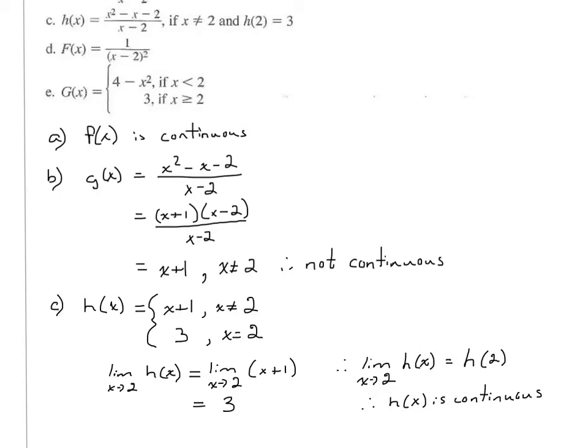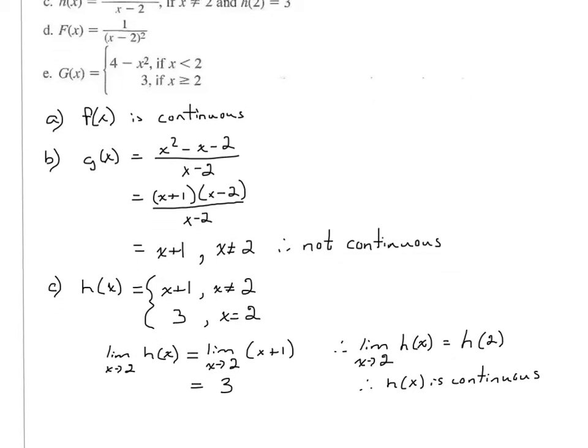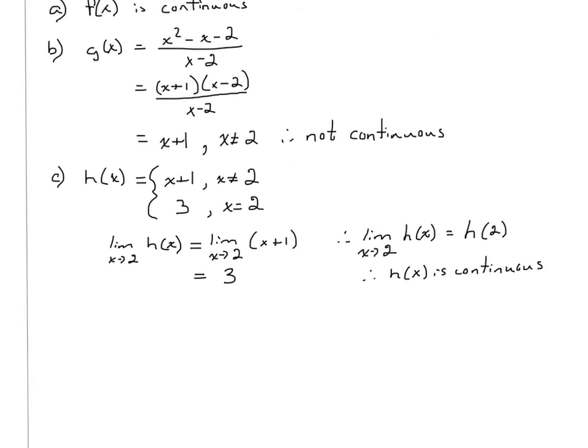Looking at part D now, function capital F of x, and of course, we have a nice squared term. Now, of course, it's still not defined because of our hole at x equal to 2. Just because we have that nicely there, we still have a hole. So in part D, we have f of x equaling 1 over x minus 2 squared. We still have that x cannot equal 2. It's not defined. It has a hole. And therefore not continuous.